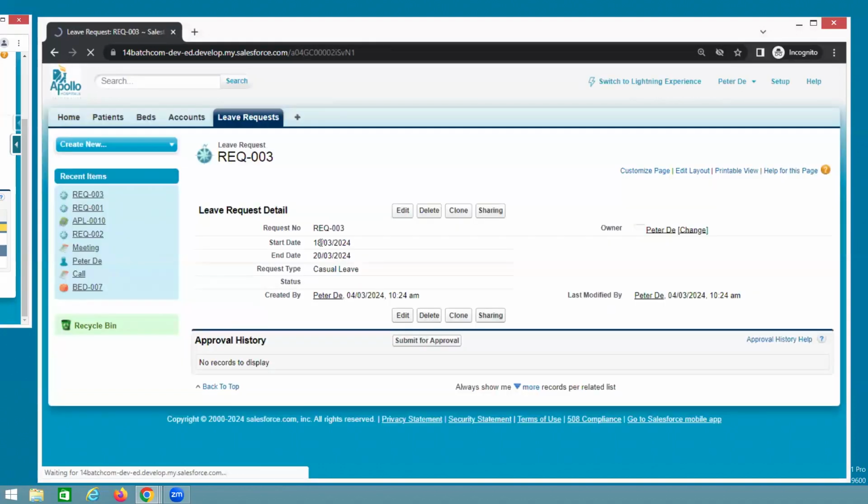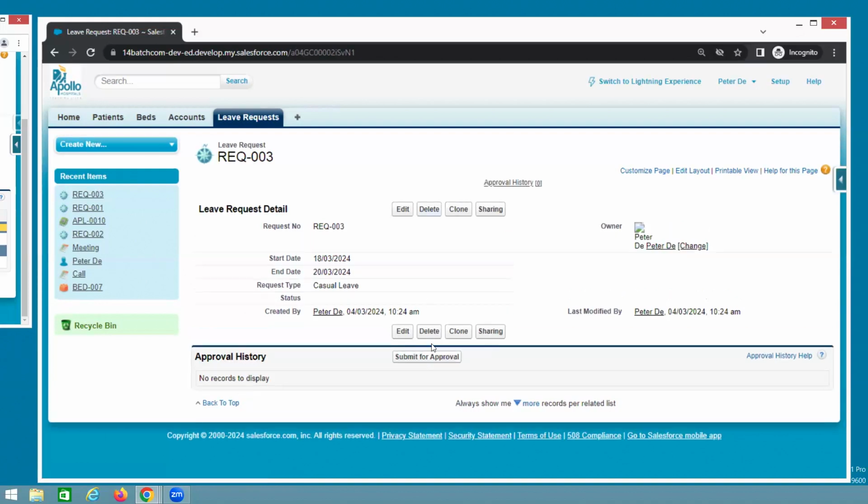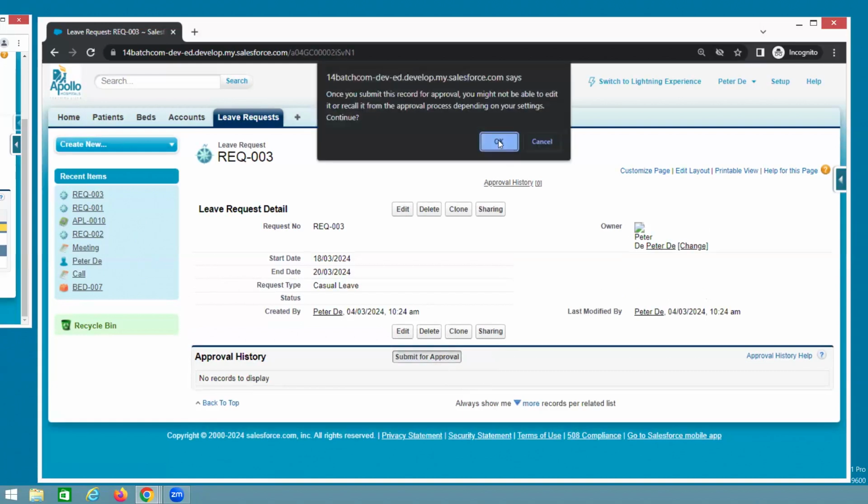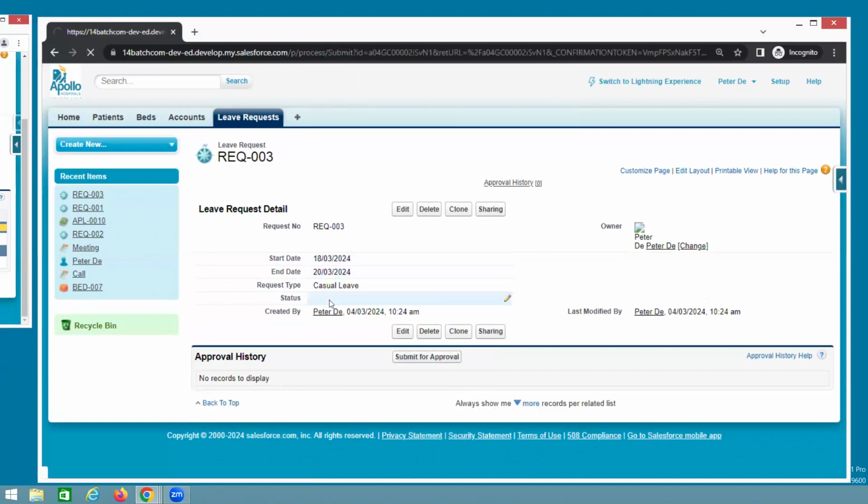He wants 5 days, but unexpectedly he entered 3 days of leave and submitted. Actually he wants 5 days of leave, but he added 3 days. He has already submitted without checking the data.